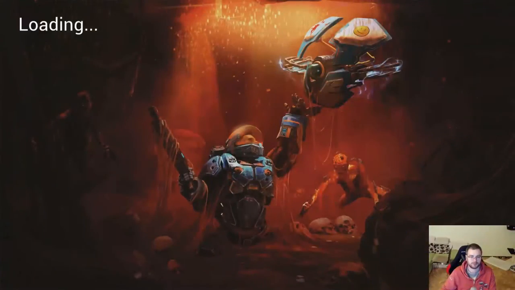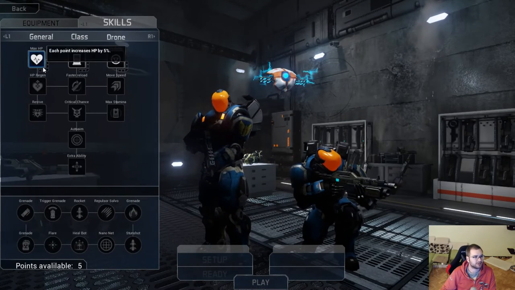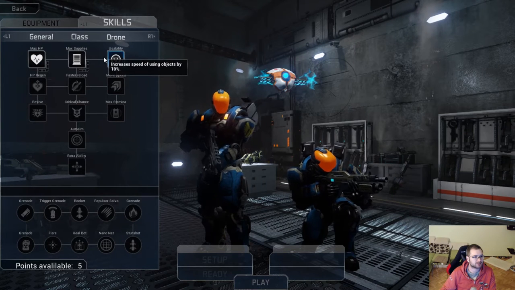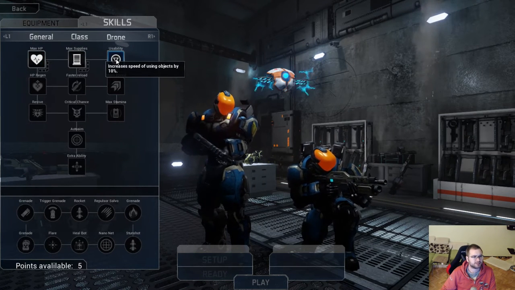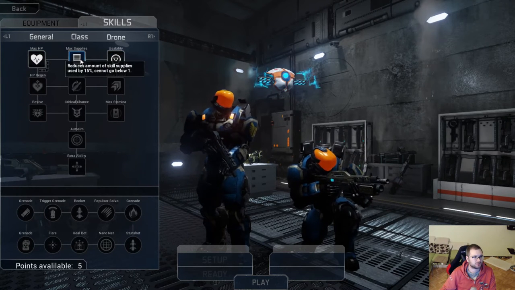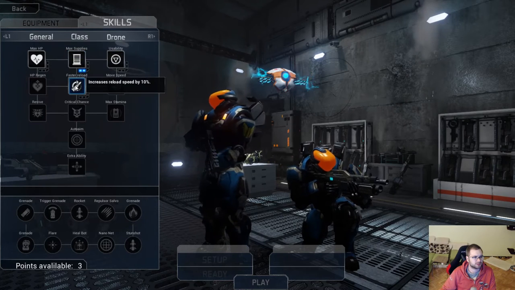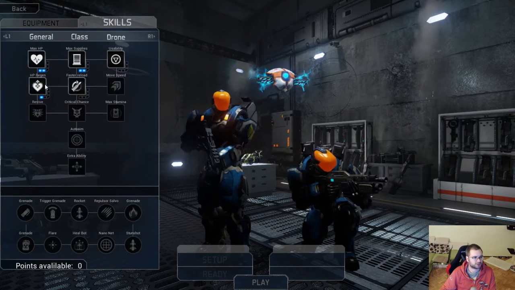There's even some cutscenes here. That is kind of cool. Even though it's obviously a very early version, having cutscenes is kind of nice. I like that. All right. Oh, there's a loadout and there's skills. Nice. Okay, so max HP, max supplies, usability increases the speed of using objects. Ah, I see. I guess we would go with max supplies. I can actually get reload speed, move speed, HP regen. Sounds like a nice thing to have.